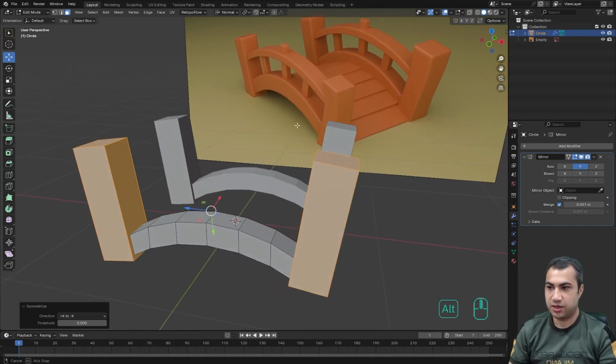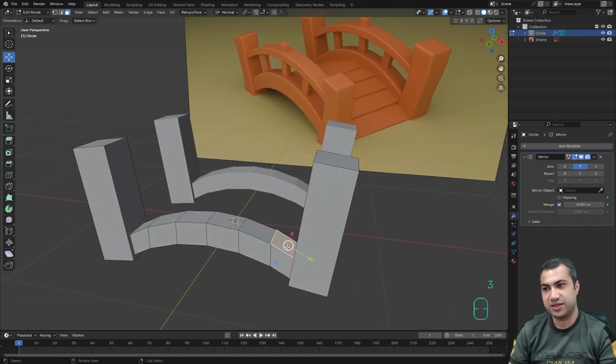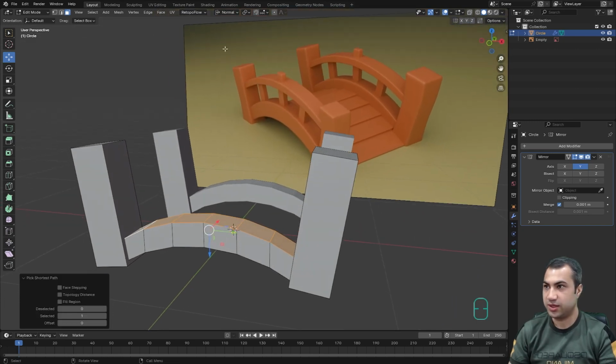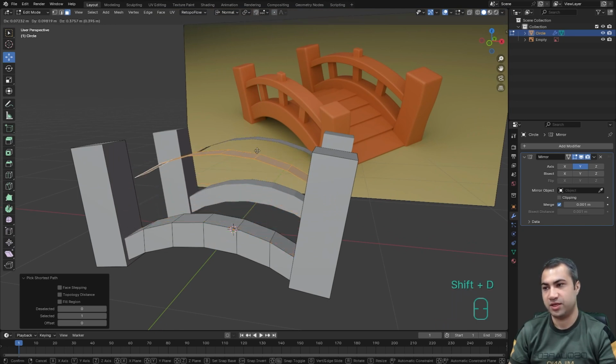For this arc, I can select on this face and Control select on this face. Use the duplicate, mesh, duplicate, or press shortcut Shift D, and then press Z shortcut to move it along the Z axis.